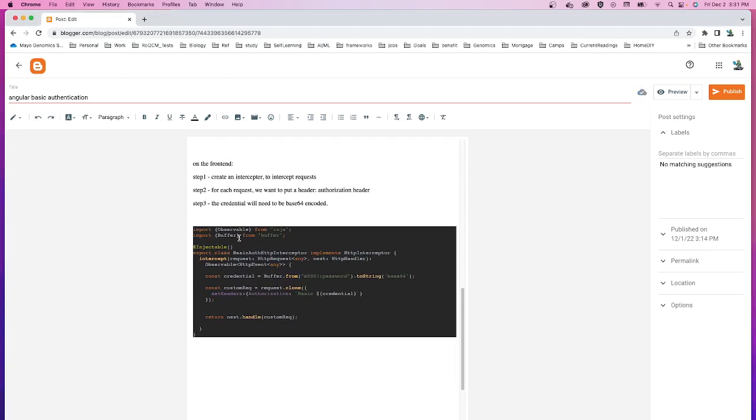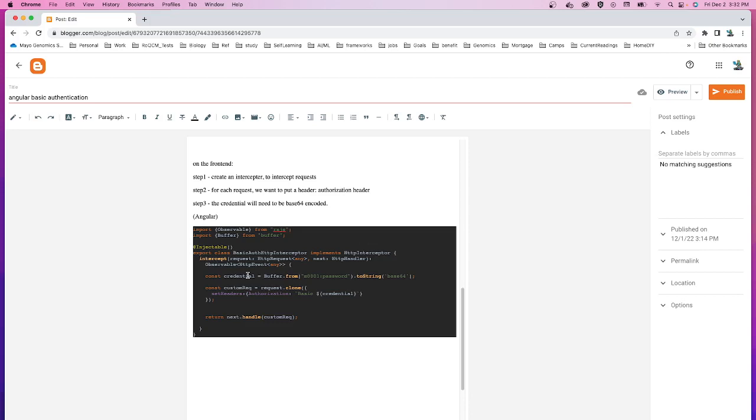I'm going to put here, this is Angular. So we created an injectable, and this is a class which we name BasicAuthHttpInterceptor, and this class implements HttpInterceptor, and it has a method called intercept, which we have to implement.